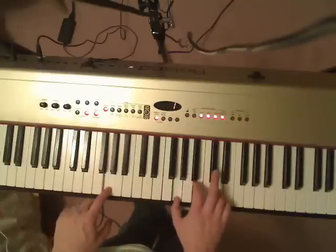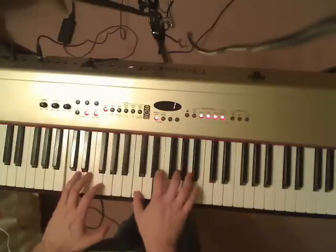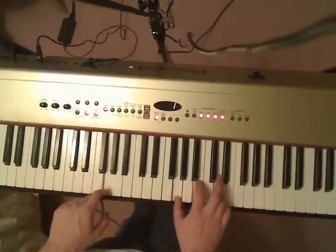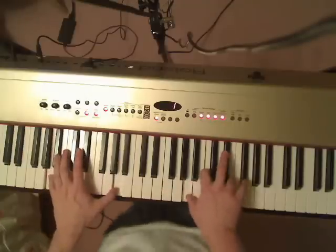Right, left, both together, right, left, both together, and repeat that pattern, right, left, both together, hold.